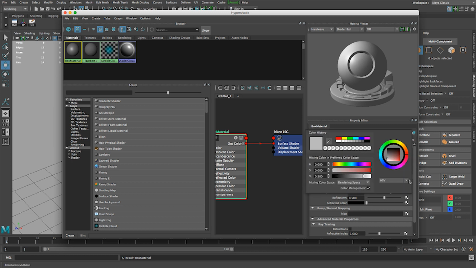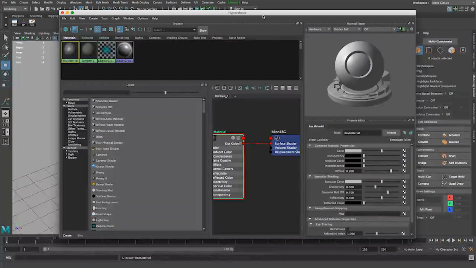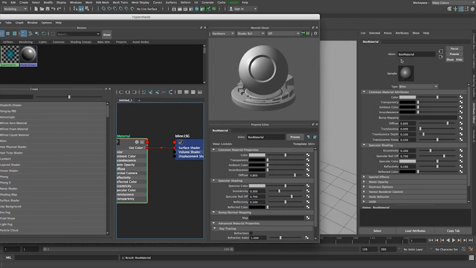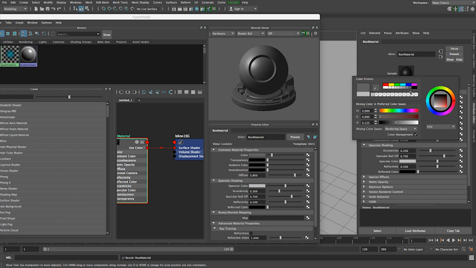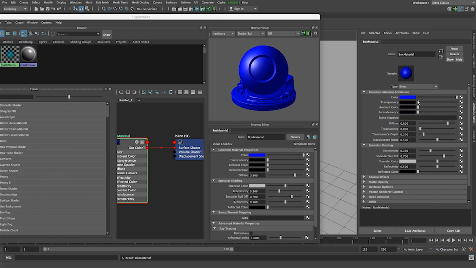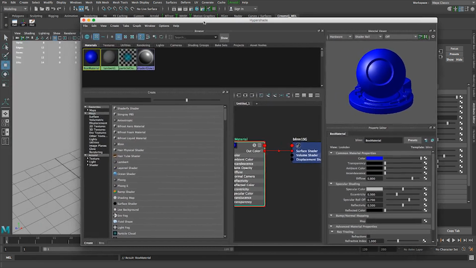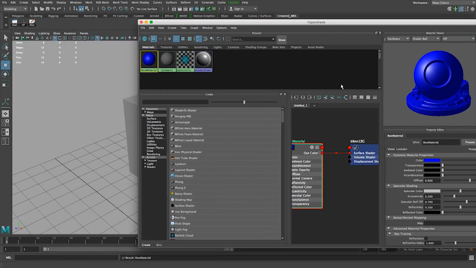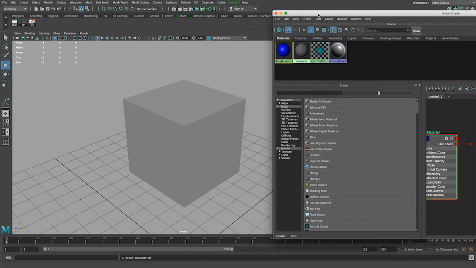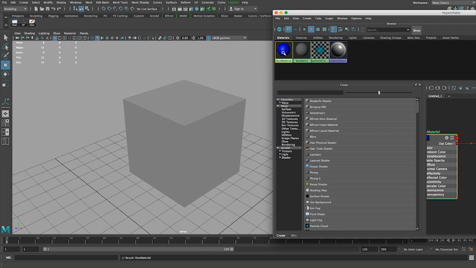Another thing I'm going to do, just so I see that I dropped the material, I will click here on the color in the attributes. This could be done in the Hypershade, or if I do Ctrl-A now, I will get the properties here. It's the same thing, the Attribute Editor. The only thing I'm going to touch is the color, and I will just make, I don't know, a blue color. That's it. The last thing, if you see, this material got added here to our materials. Another thing, if you notice in this window, we also have textures, lights, cameras. Most of the time you only use the materials, or maybe the textures when you have a lot of them inside. So once we create this material, everybody has a material.